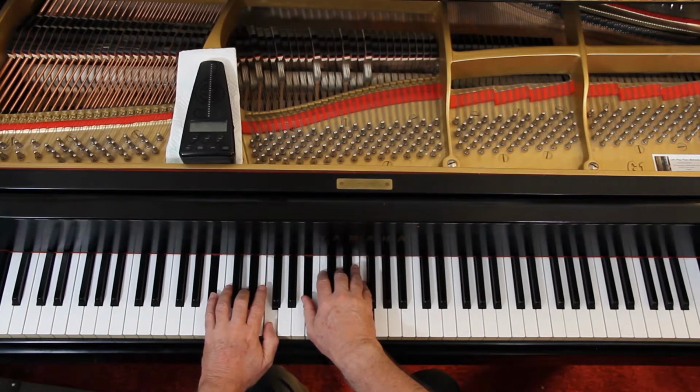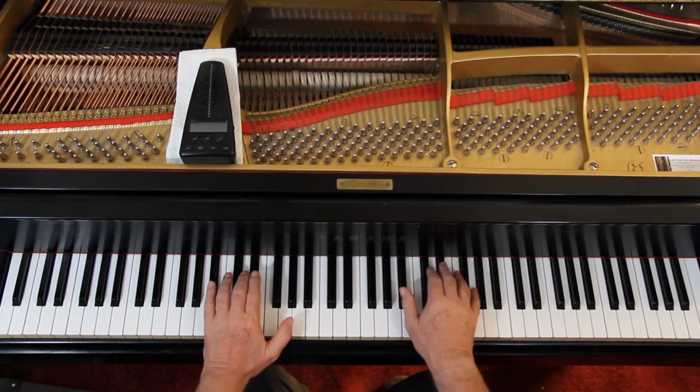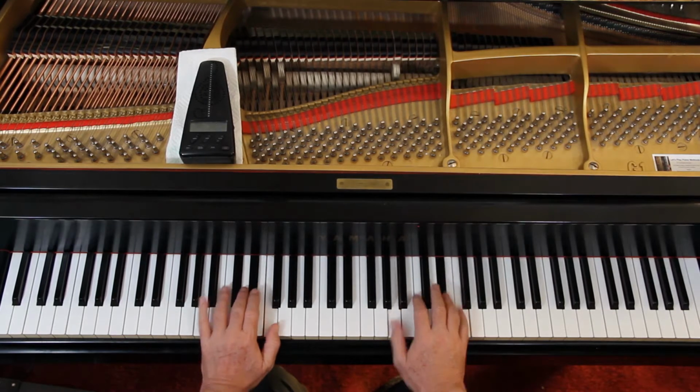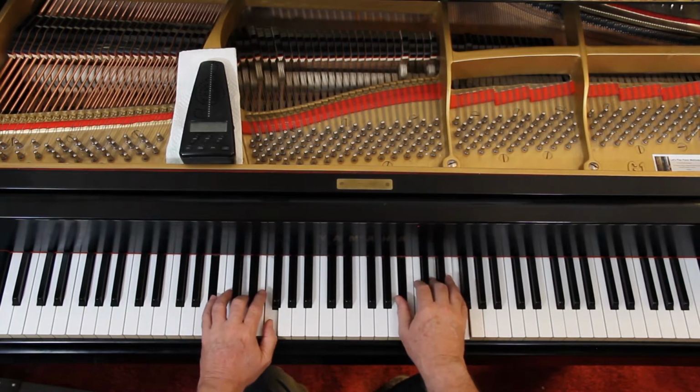The one chord, I'm going to come up here. It doesn't matter where you play. I'm going up here. And the four chord, remember the B flat and E flat? And then the 5-7 chord. It really helps if you can learn the chords, especially if you're going to improvise.